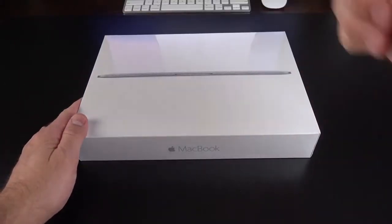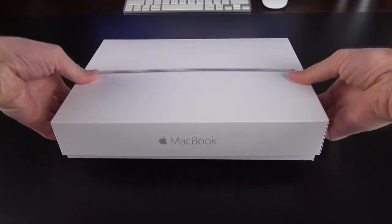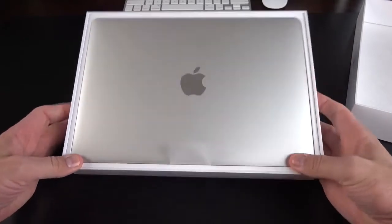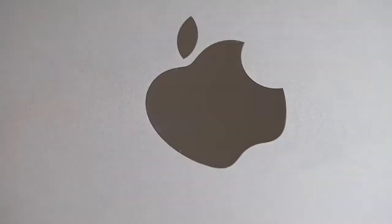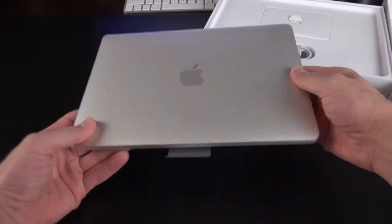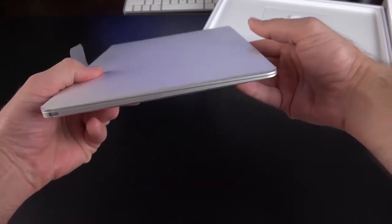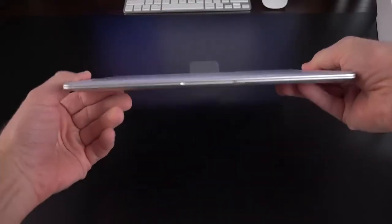All right, first up, let's get to the silver version here. We have to cut our plastic on the back, so let's go ahead and get a razor out. Next up, let's lift the lid here. And inside is our silver MacBook. First thing right away you see is that we no longer have the backlit white Apple logo. We have this polished aluminum, so no more lighted Apple logo on the back. So that's kind of a distinctive change here. Boy, as soon as you pick it up right away, you can see that it is all metal. You can see the metal hinge on the back. Really thin, lightweight, feels really nice. Feels a lot like an 11-inch MacBook Air when you're handling it, but it's much thinner.